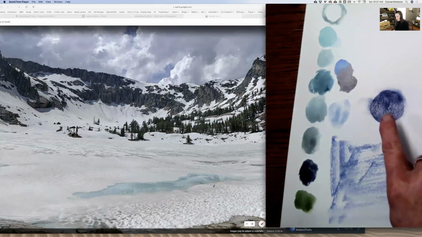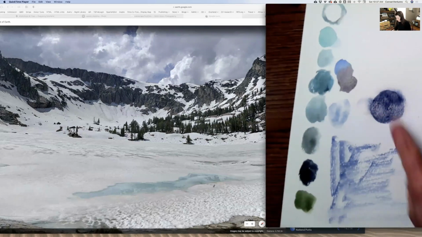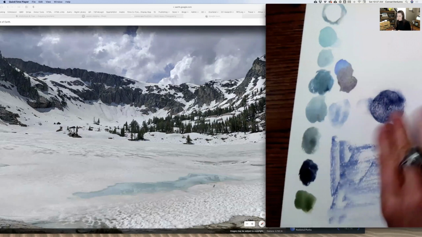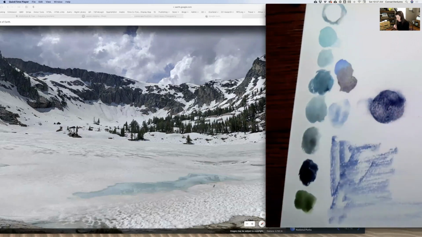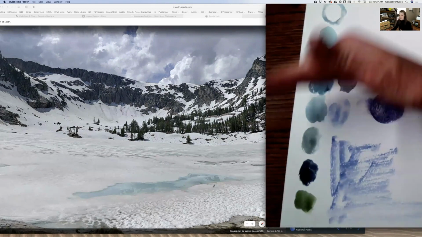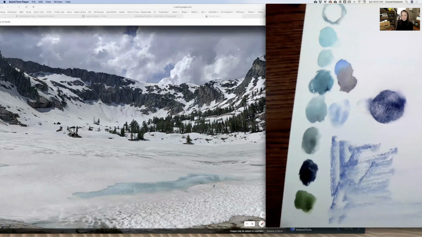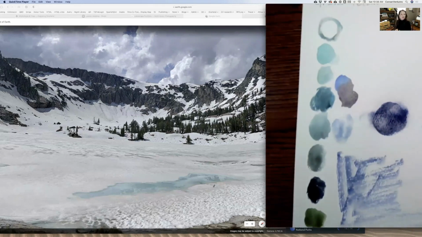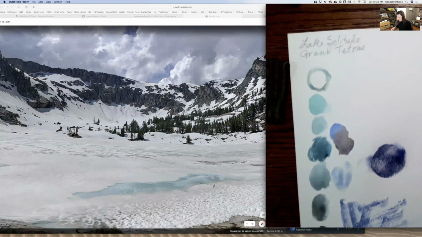Okay, you can see I hit this with some more water because I wanted to really push the pigment. You see how that pigment went barrel? I probably used too much pigment for that. So that's a snow colorway. Let's go to another landscape. And don't worry, all these are going to be on the website for practice later too.